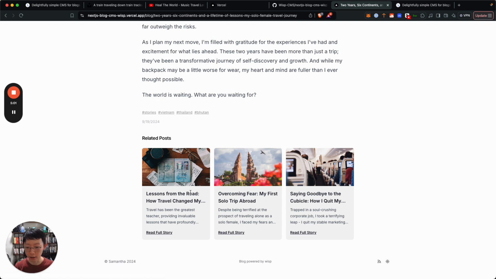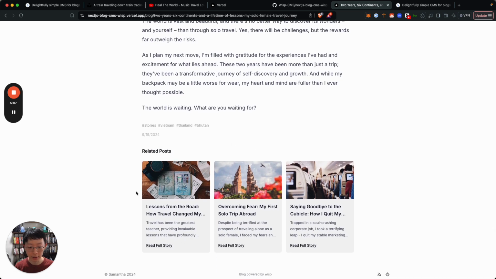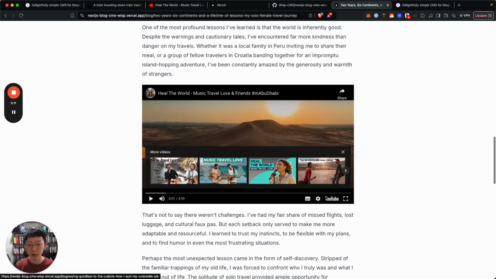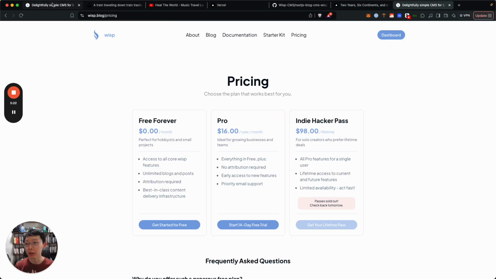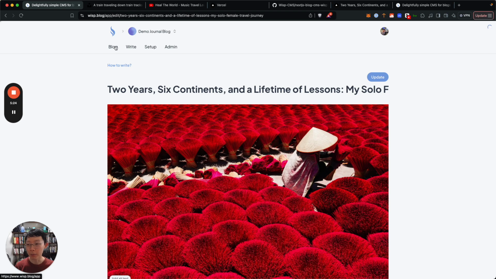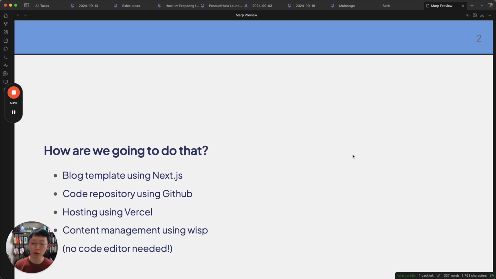And this is like, you know, other suggested ones, because over here is a little bit more on reflections. You can see these are lesson learned, saying goodbye, so everything about a more reflective post is now being suggested to the audience. Okay, so now you have a look and feel of both the front end where your user is interacting, as well as the back end where you will be editing your blog from, right? Let's get into launching your own blog.